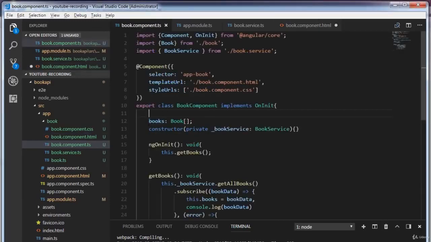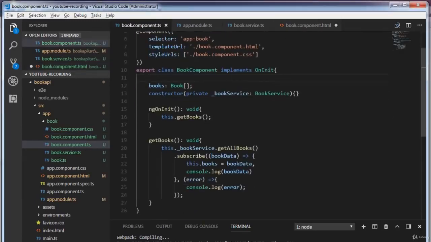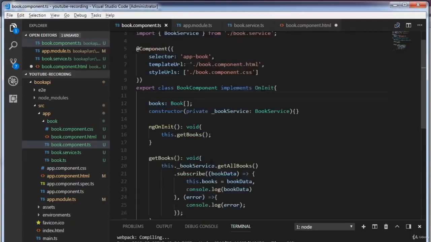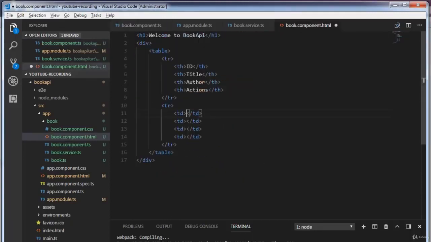Inside the book.component.ts, we have created this books variable, and here we are initializing that books. So I'm going to use this books in the component.html, and I'm going to use an ngFor loop to iterate over the books. Inside the tr, or the table row, I will use *ngFor, and I'm going to use the let keyword to create a variable: let book of books.